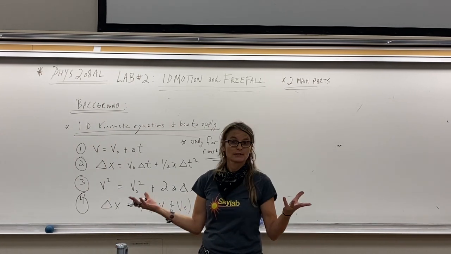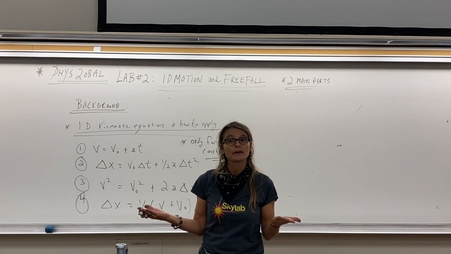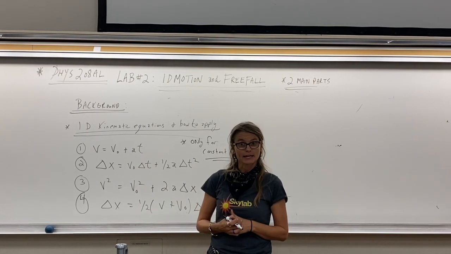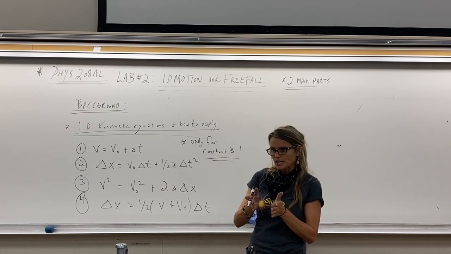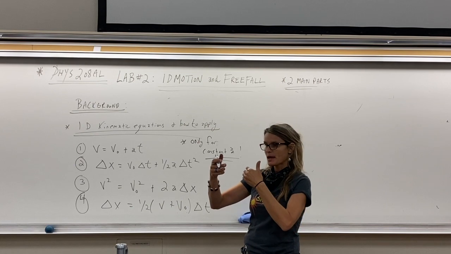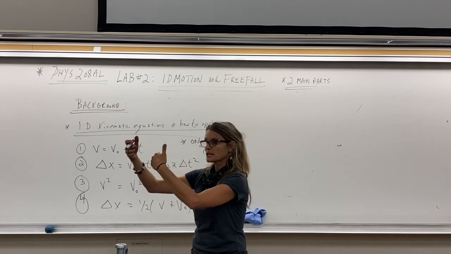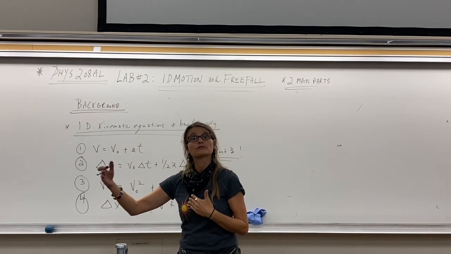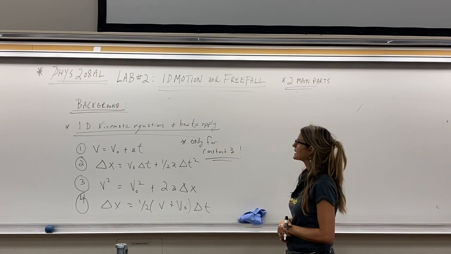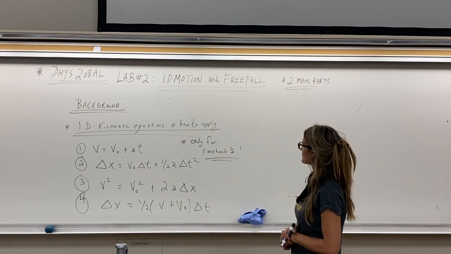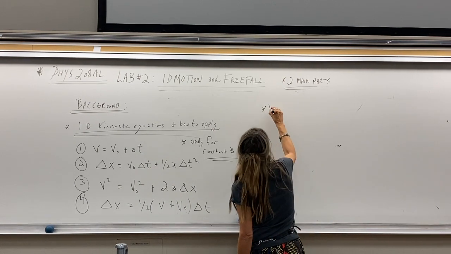Constant acceleration can be any value, like acceleration due to gravity, 9.8 meters per second every second, 9.8 meters per second squared. That's an example. Or maybe your car is changing its velocity at a constant rate. You're going from 10 kilometers an hour to 20 kilometers an hour in the same increment of time, then 30 kilometers per hour. That would reflect constant acceleration. That means the velocity changes linearly as a function of time. So that is something else to be proficient with. And the other part is your vector diagrams.